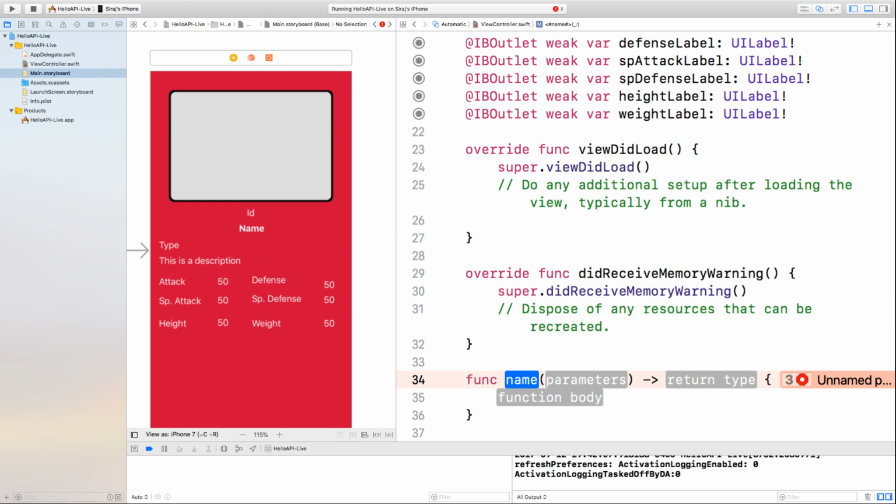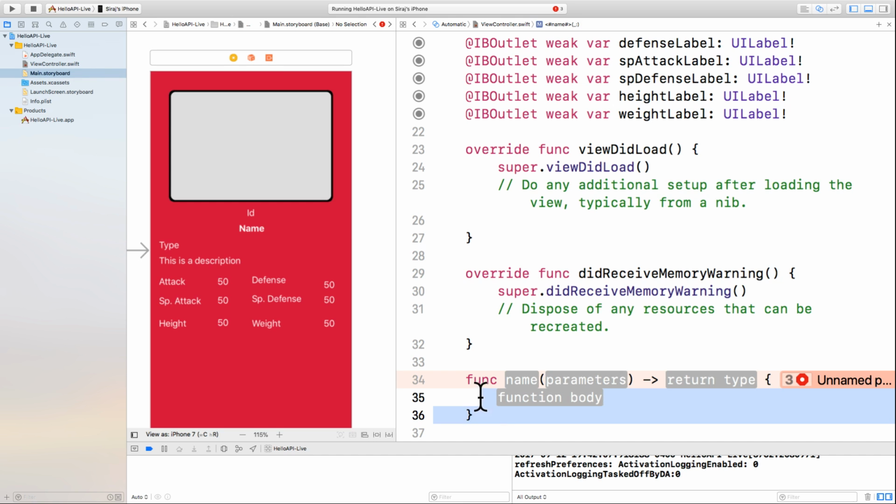Okay, so I'll do a quick rundown of what a function is. In programming, a function allows you to put a list of code in that can be executed by calling this function. So if I tell you to run a function, like let's say viewDidLoad, it'll execute every single line of code within that function. I hope that makes sense for most of you that are new to programming and new to functions.